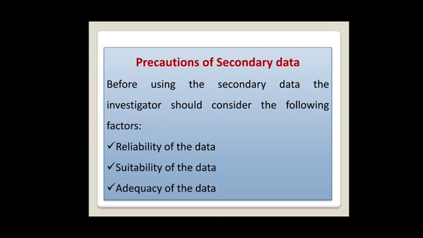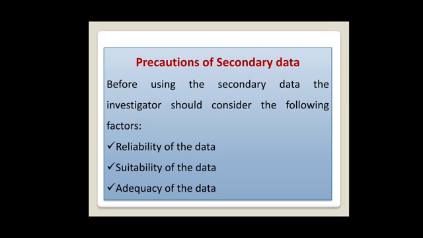After the researcher or the investigator get to know about the reliability of secondary data, the another important factor which he should keep in mind is suitability of the data. Even if the data are reliable, they should not be used if they are found to be unsuitable for the purpose of investigation. Data which are suitable for one inquiry may be entirely unsuitable for another. Students, the suitability of data can be judged in the light of the nature and scope of investigation.